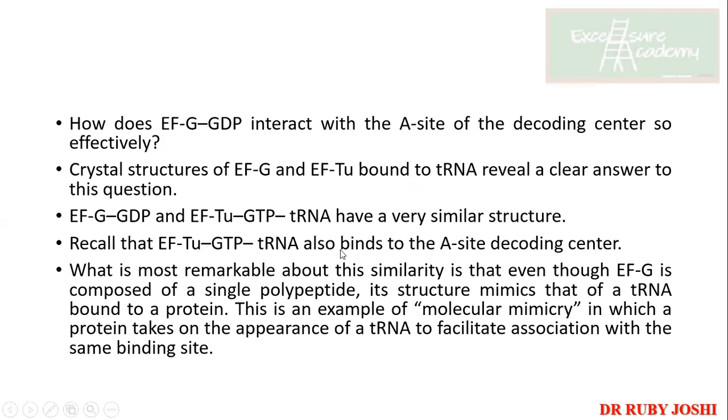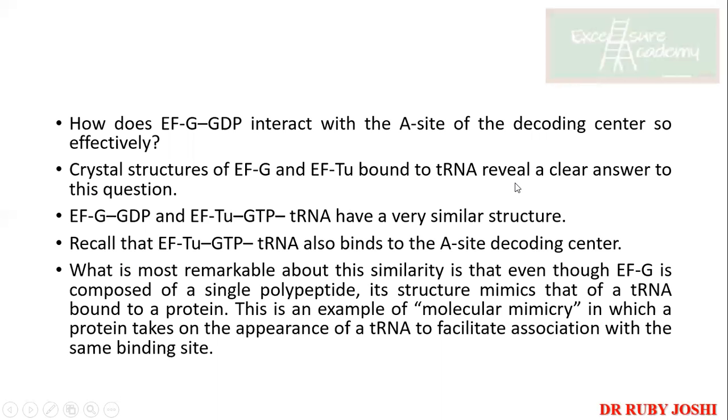Okay. So what they are saying here, as I have mentioned, is: how does EF-G interact with the A site of the decoding center so effectively? The answer is that they have very similar structure. So your EF-G and tRNA all have similar structure to your factor binding site, which is present at the A site.